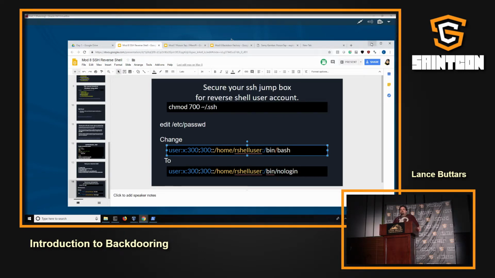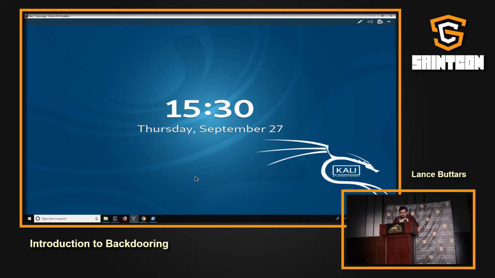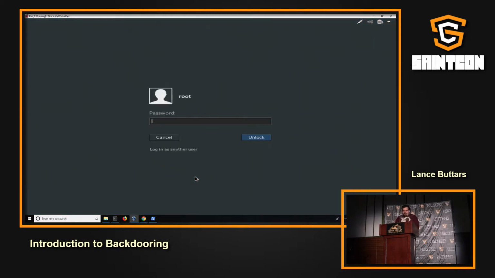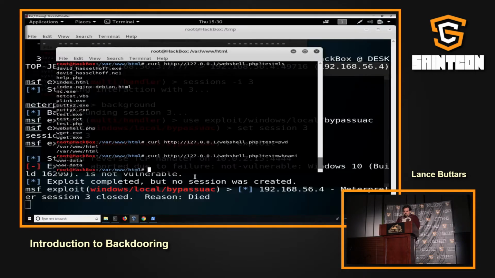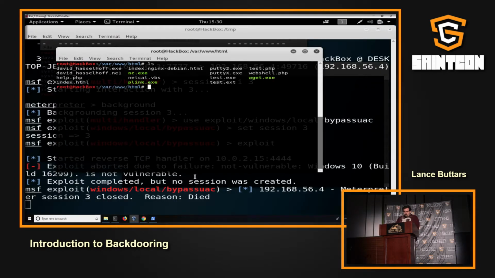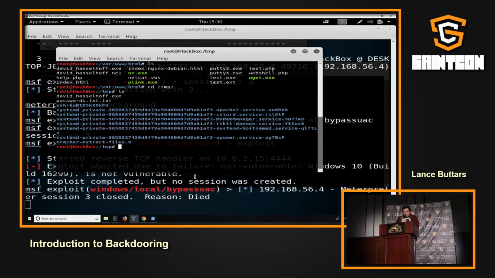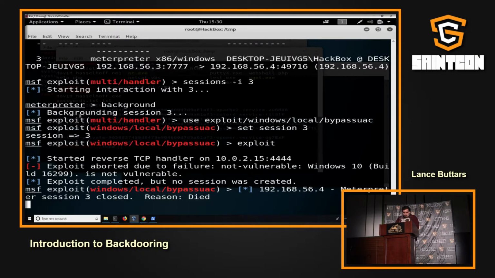So we can go through and play with Backdoor Factory, see if we can get that to work, and see if we can get Meterpreter working. You can kind of see how it works. So let's go get Putty.